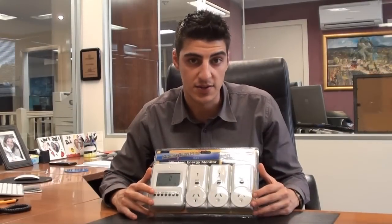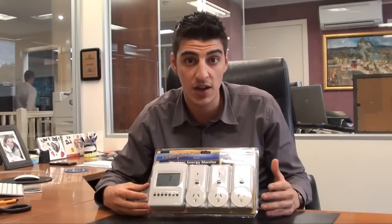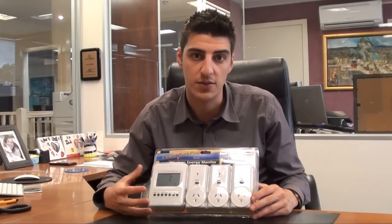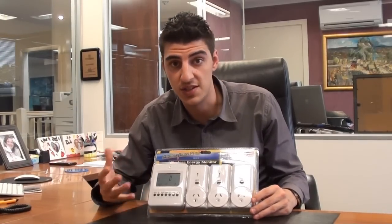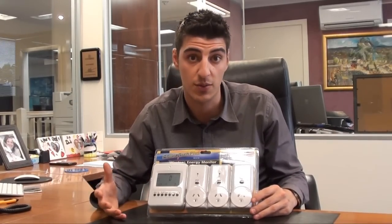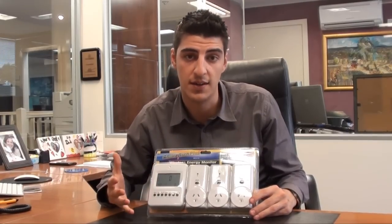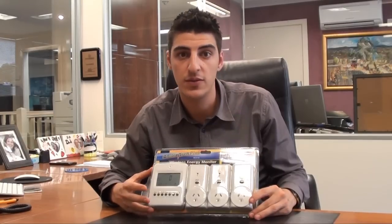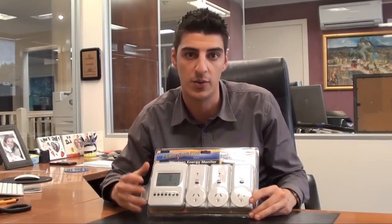The power meter has a range of features such as giving you the ability to check your appliance's temperature, the humidity within the air, and the added feature of giving you an approximate costing of what each appliance is costing you. So for that hi-fi stereo that's just sitting there on idle but you're not actually using throughout the week — how much is that unit actually costing you? This unit will give you that information. It's also got the extra feature of an alarm clock, so if you wanted to turn a particular unit off at a certain time, set the alarm and it will always remind you.